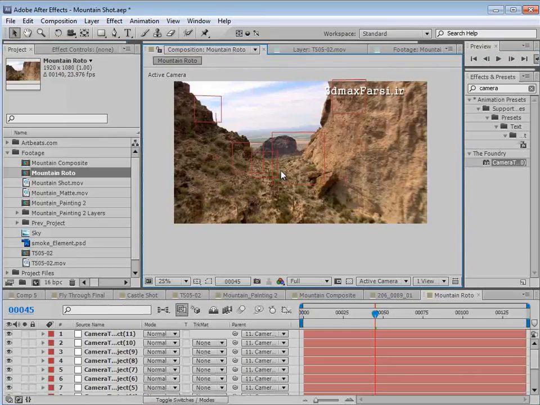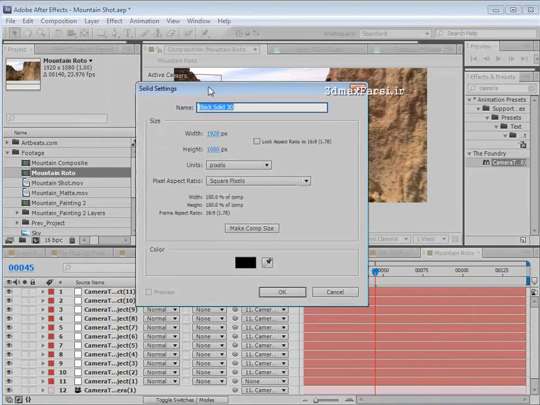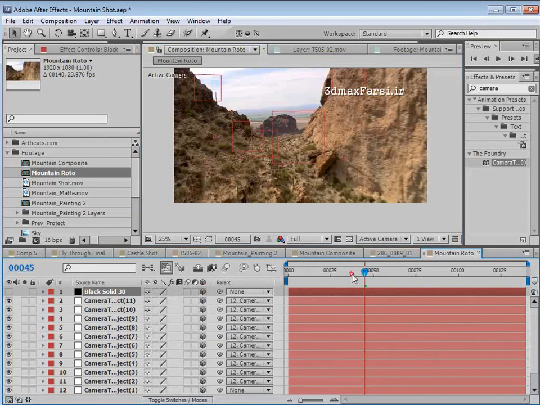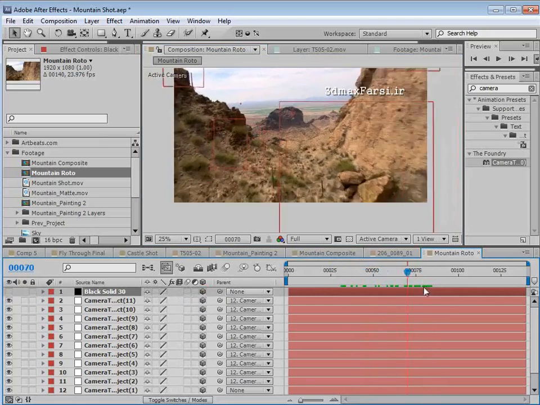So let's go over just some cool ways that we can create a matte when we have a 3D camera track. So first thing, we're going to create a new solid, and we want to make this pretty big. So we'll make it 2500 by 2500, and we'll hit OK. And we'll make it a 3D layer. So I'm going to shut it off for a second. And what I want to do is put it in a position that is along the ridge.